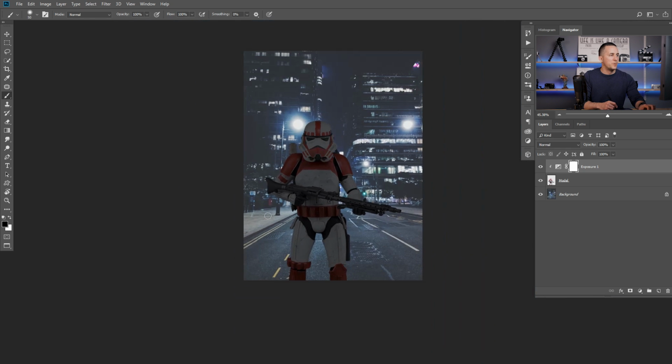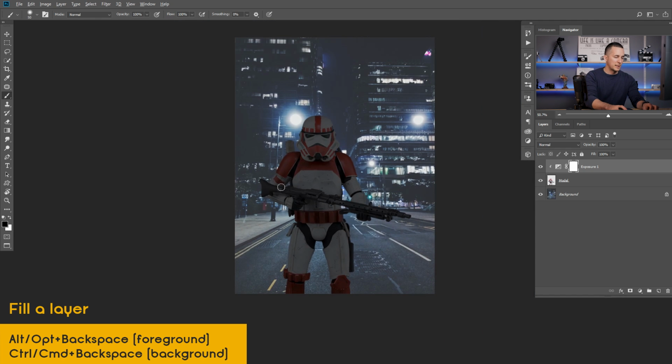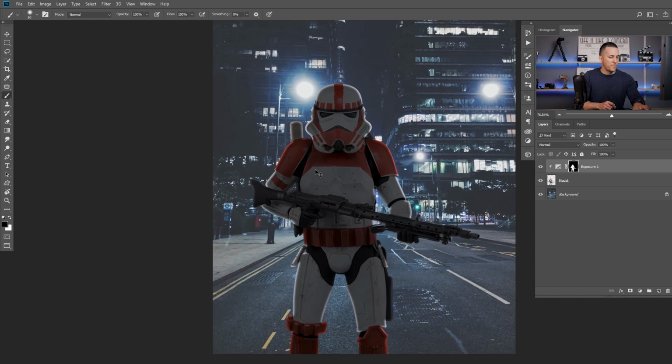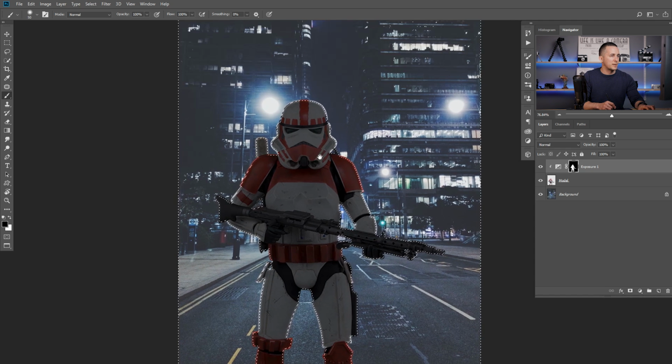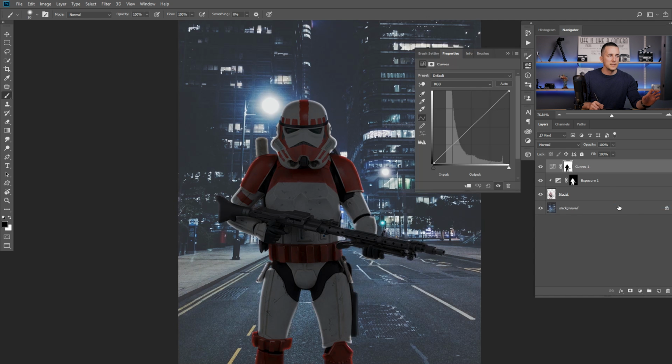So because I want to fill the selection all around the model, I will press Alt and Backspace or Option and Backspace to fill the layer mask with the black. So that's it. And if I load the selection back, I have something like this. Okay, and before I start messing anything here, before I fix the things here, I like to create, while I still have this selection, create a new adjustment layer, curves. You will see later why. So for now it will be just here.